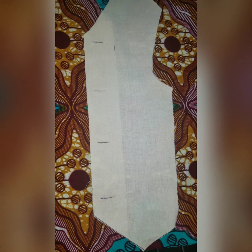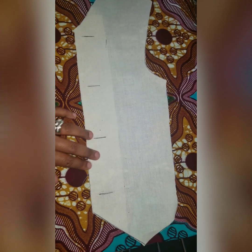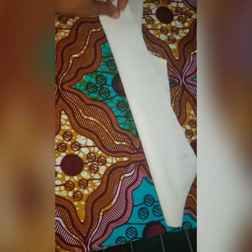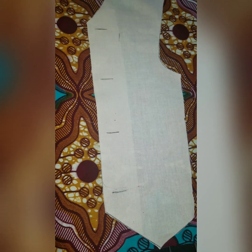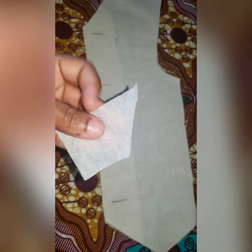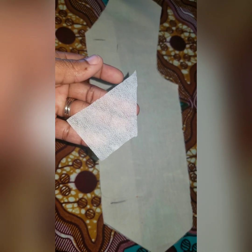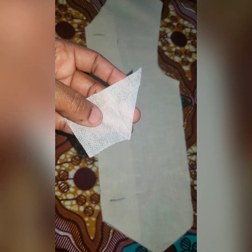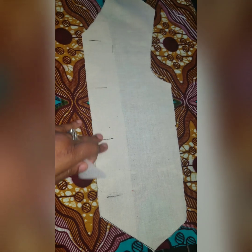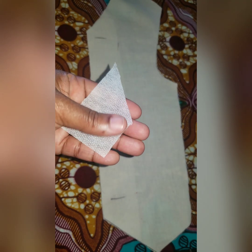Hey, quick edit before I get on the sewing machine. I did have to add what's called interfacing to the back of this. You can barely even see it. It's really thin. Interfacing is a material that is like an iron-on stiffener. You'll see it in a lot of garments that require a collar. You'll see it in vests, blazers, things of that nature. This is something that I'm going to cover.